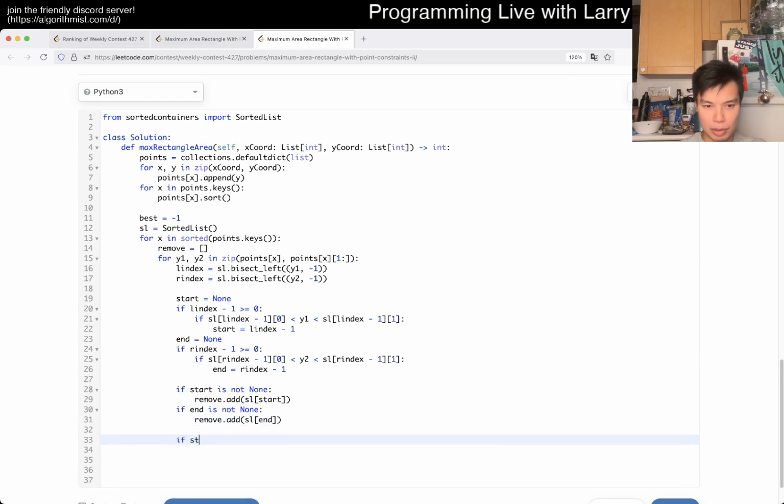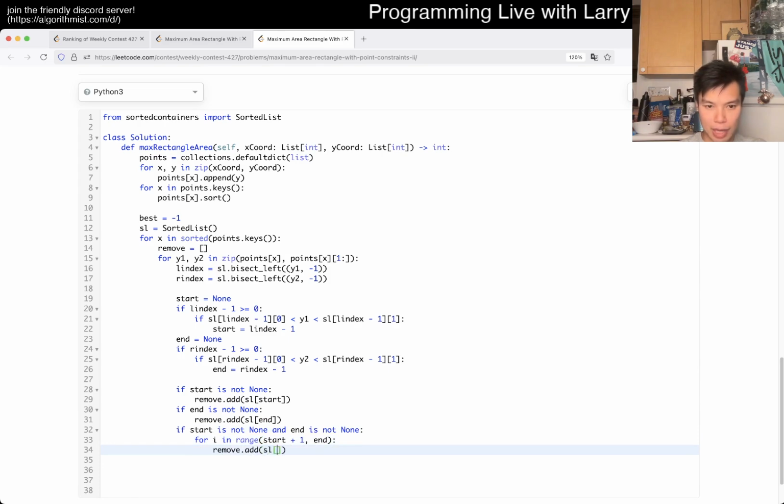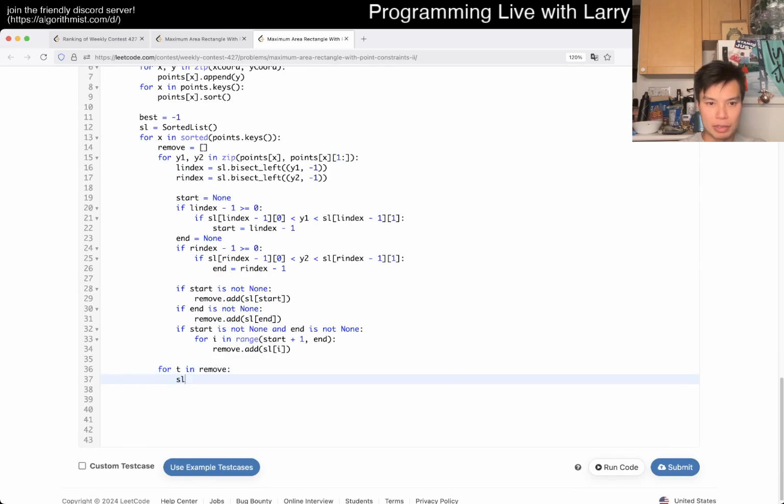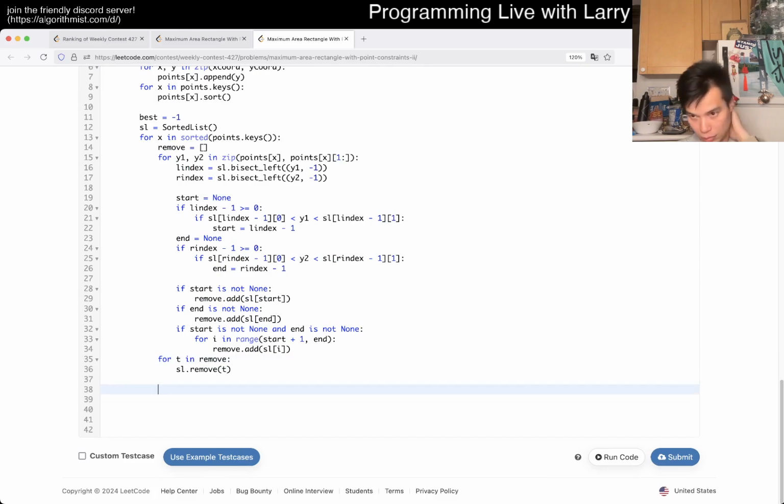And then if start is not none and right is not none, we have to do everything in between. So then we want to do for i in range from start + 1 to n. Remove that, add SL of i. So then there we go. And then now for t for tuple in remove, SL dot remove t, right? Okay, so that's the idea.